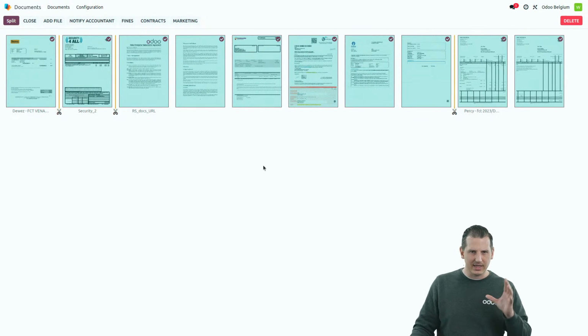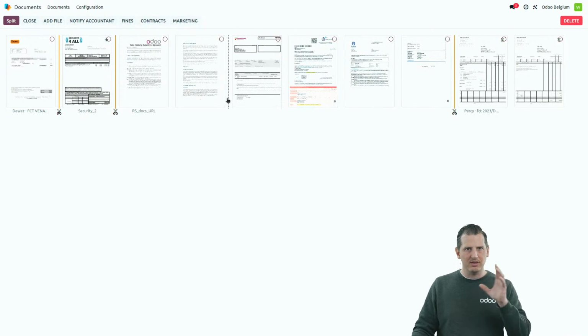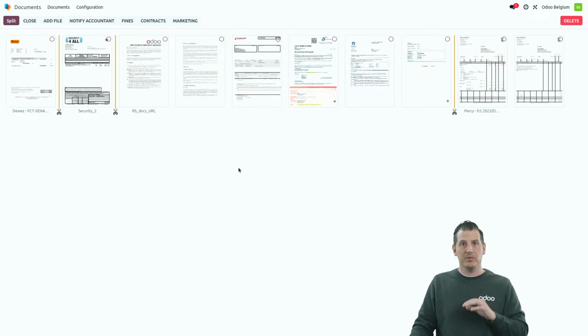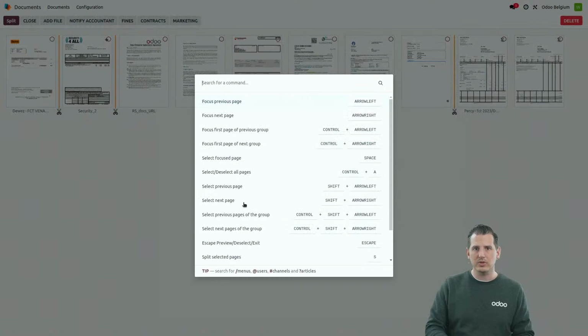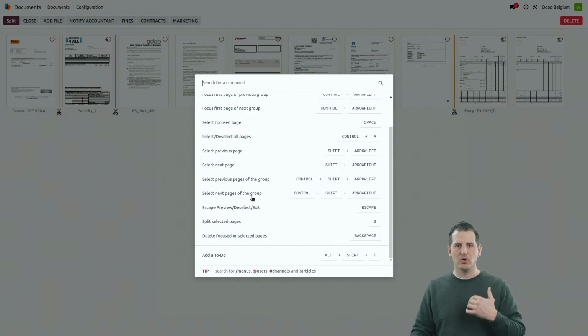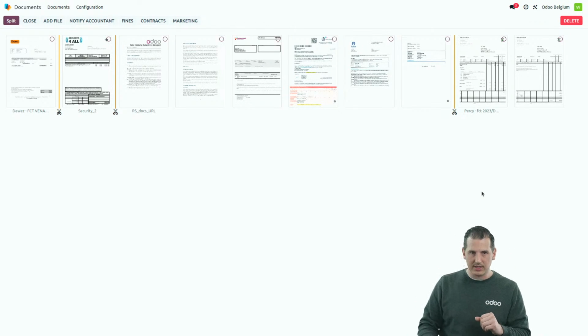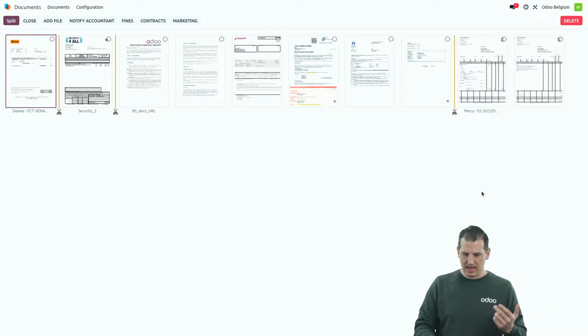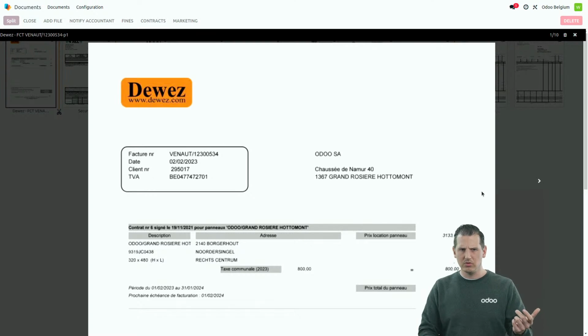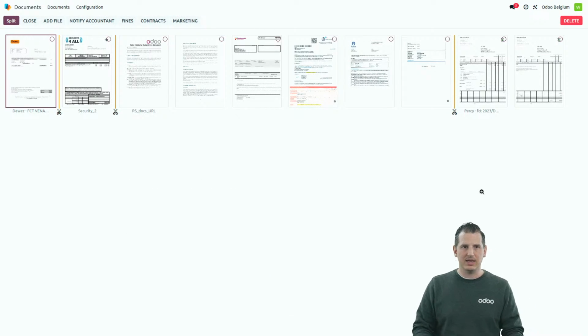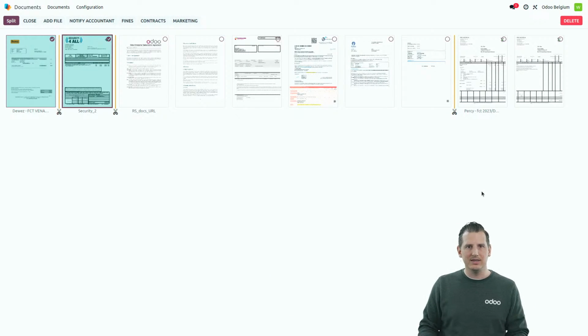From here, I can split my documents depending on whether they are multi-page or single page. I can do it with the mouse, clicking between all of them, but I can also use keyboard shortcuts, everywhere in Odoo. If you want to know which ones are applicable, you can type Ctrl-K and you will see on the page all the different keyboard shortcuts that are available. So in the split documents, I can use my arrows in order to navigate between the different documents. I can click on the enter button to have a look at it or to remove it. And by typing on the shift, I can select all my different bills together.